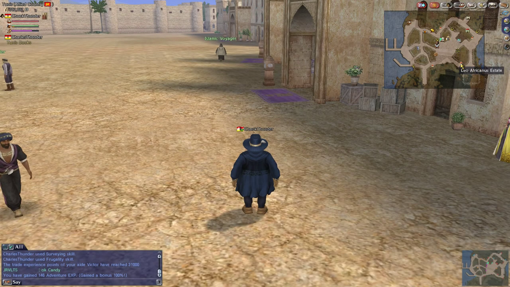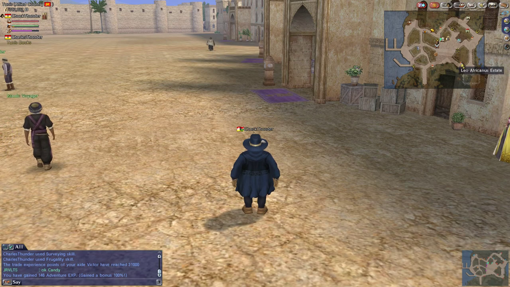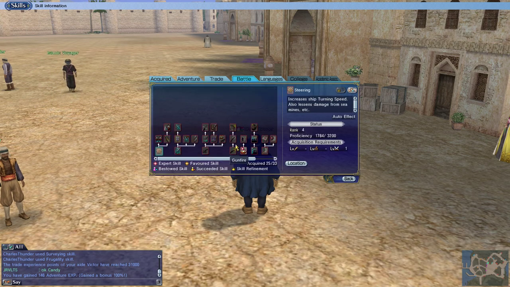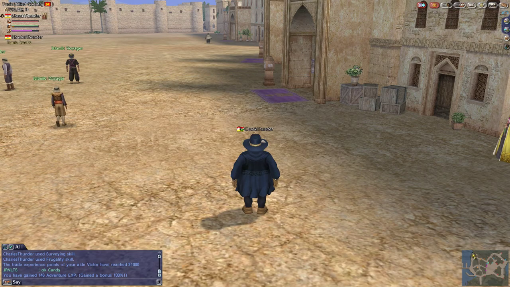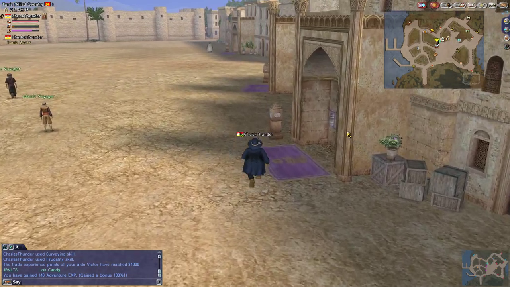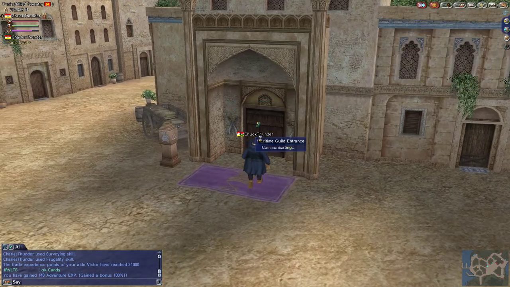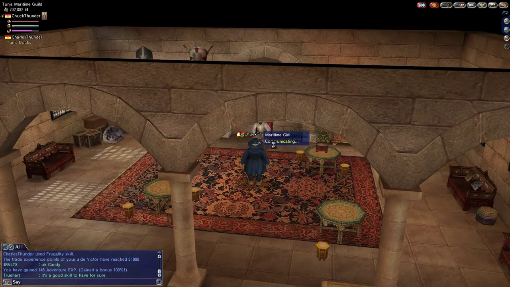Let's go to, gosh, where do I get shipbuilding from? Is it? I forget now. Where did I say we were going to get it from? The Maritime GM. Okay, that's what I thought. Now, we don't have the job where it's favored just yet, because we need to get our battle skill up, but we are going to show you how to do the basics of it. So we're going to go to the Maritime Guild.